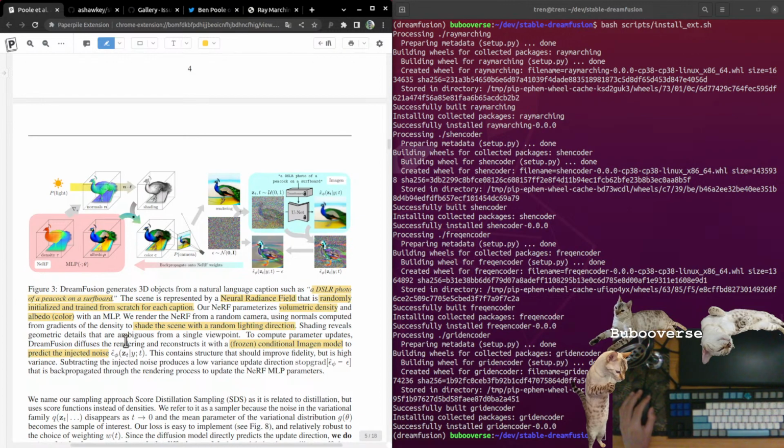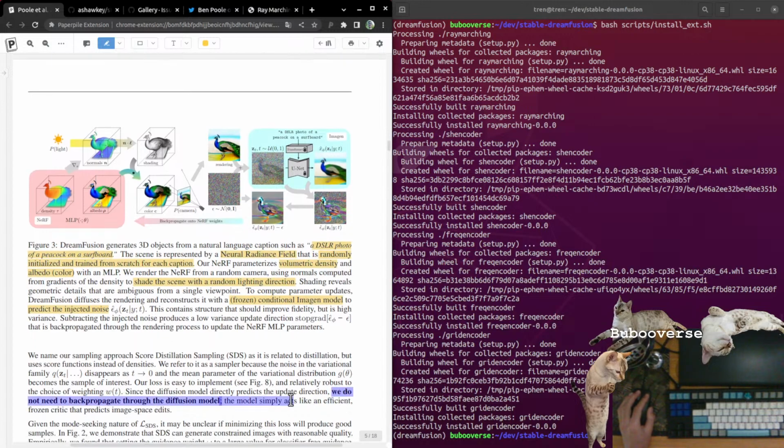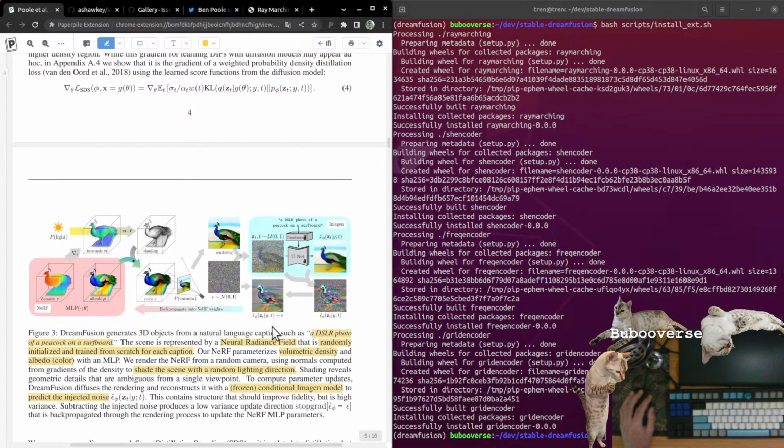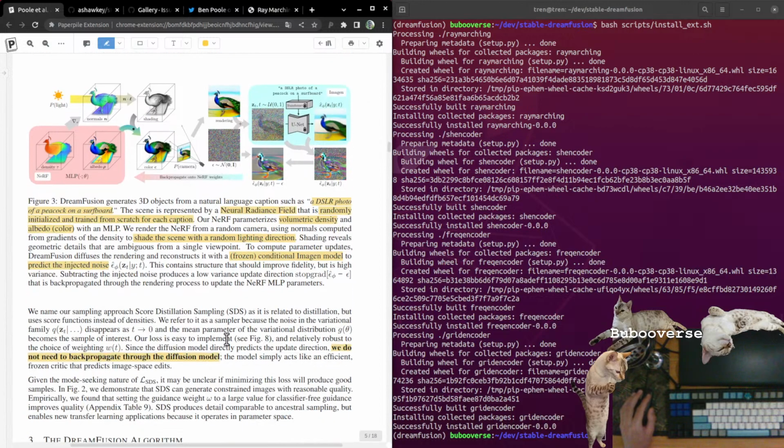I think we're going to have to read this paper. We do not need to back propagate through the diffusion model. Yeah, so they're not back propagating through here. They're back propagating through the NeRF, which is kind of weird. I don't know how you can get the gradients to go all the way back to that. That seems like a long way to go.